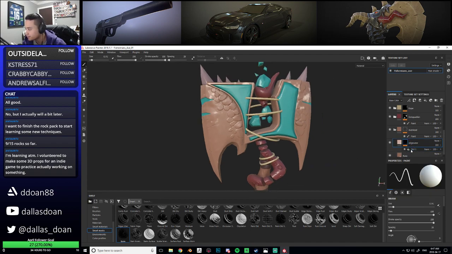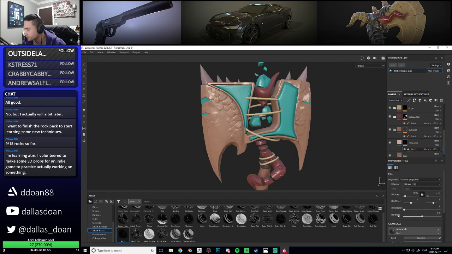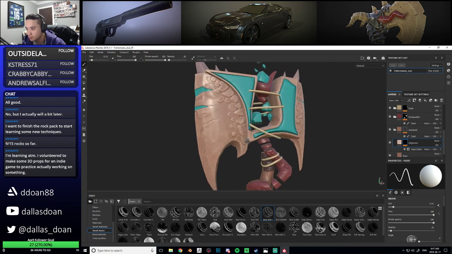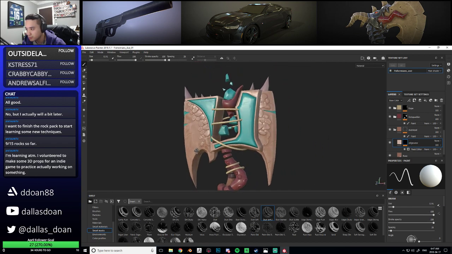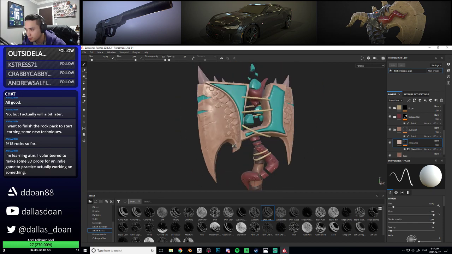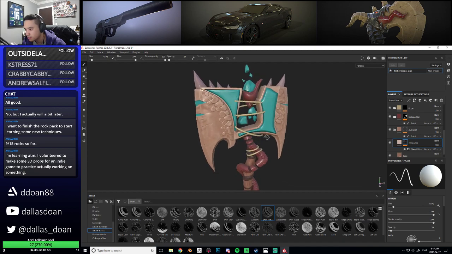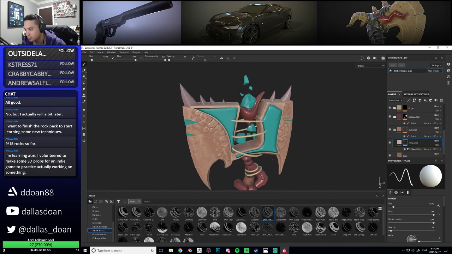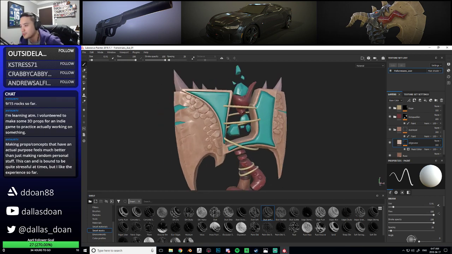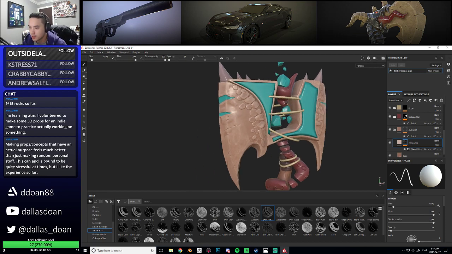Right, that looks pretty cool. And then what we'll do is we'll go in and we'll hand paint and remove stuff that we feel is a little bit too much.